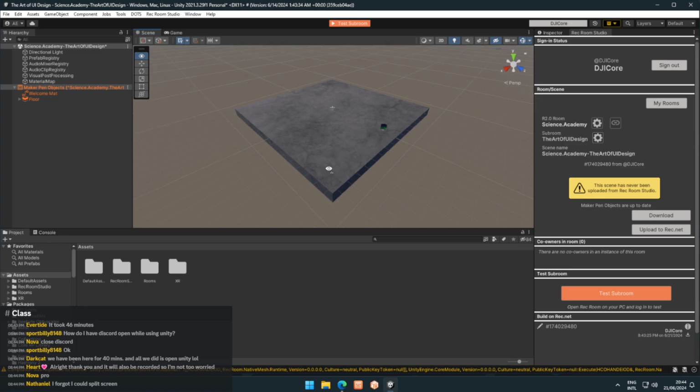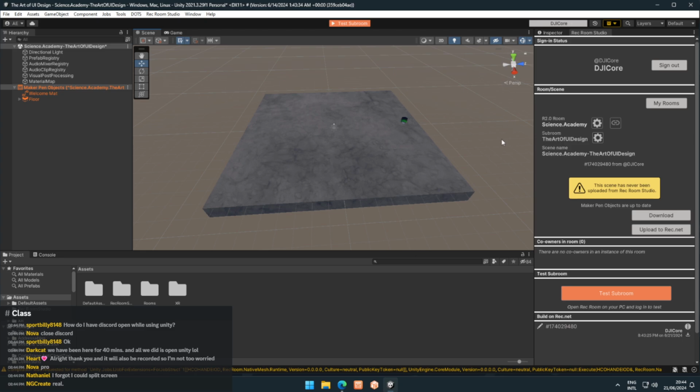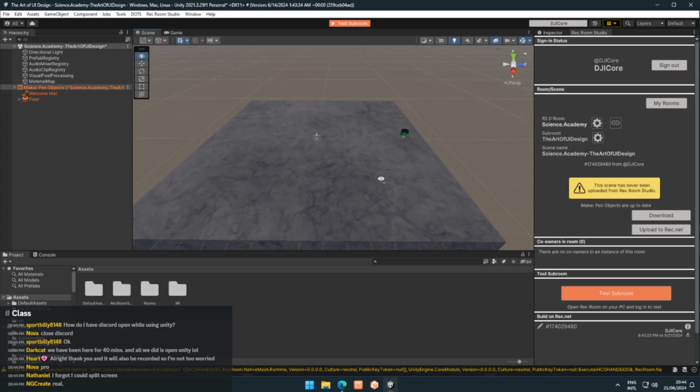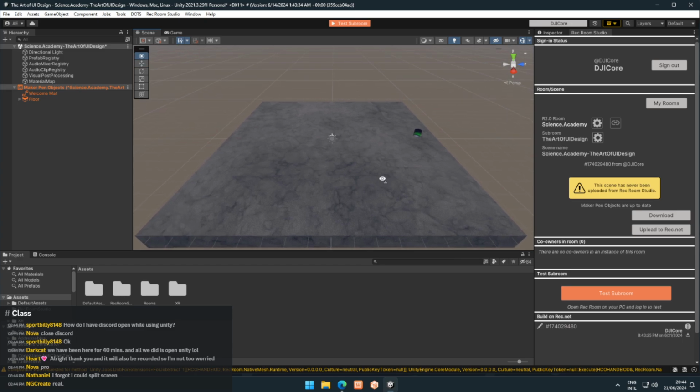All right, so we are in our room. Finally. So we can get started on some UI. First things first, if you don't know how Unity works, I'll quickly explain where you can find the basics that you're going to be needing.